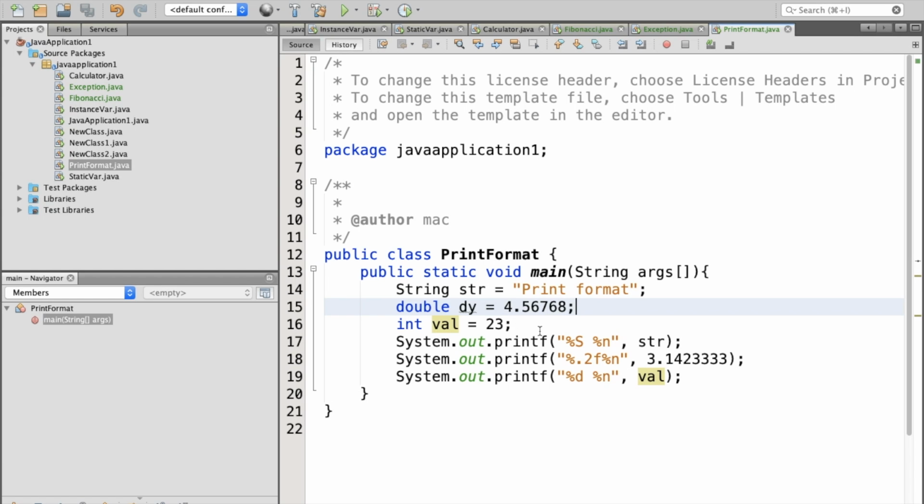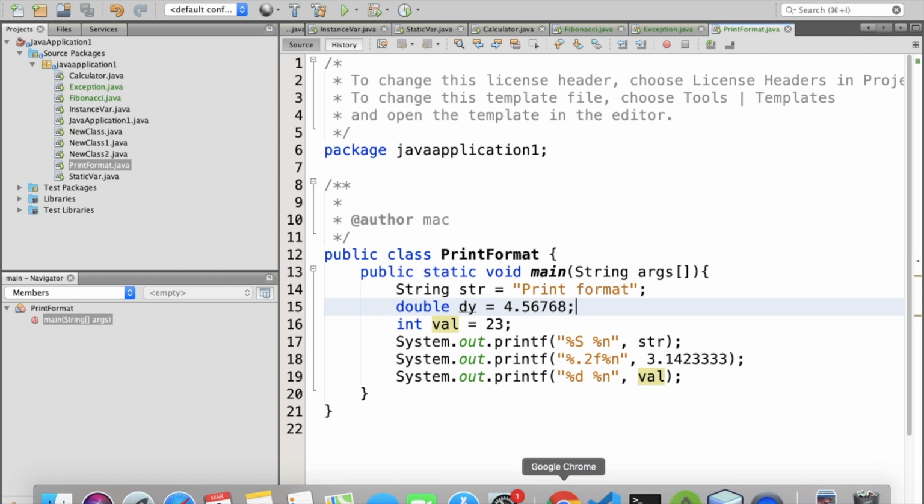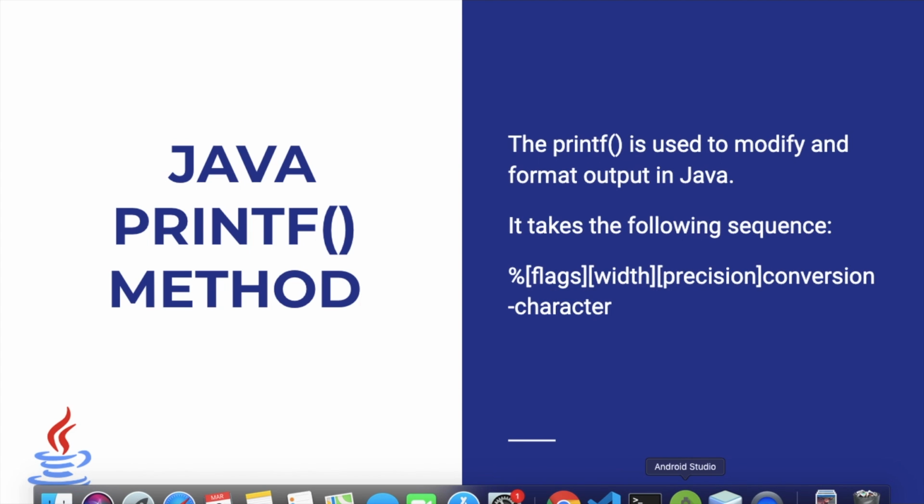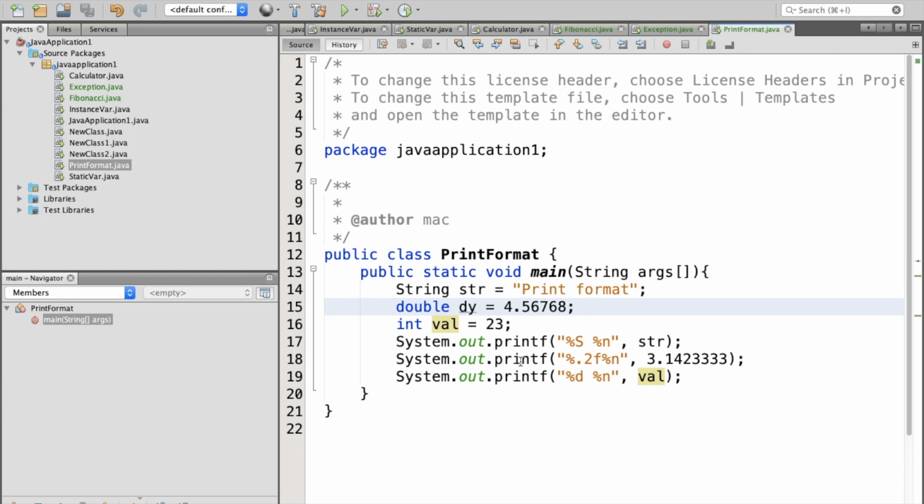Maybe one more thing before I go. If we return back to this slide, we have flags, we have width. If you want to specify how wide this should be, or if you want to specify the margin, you can put a value here.